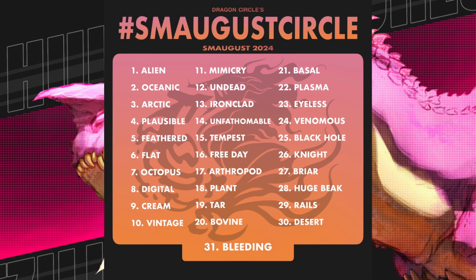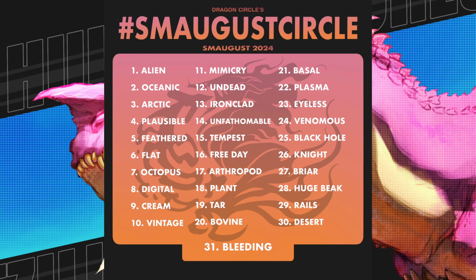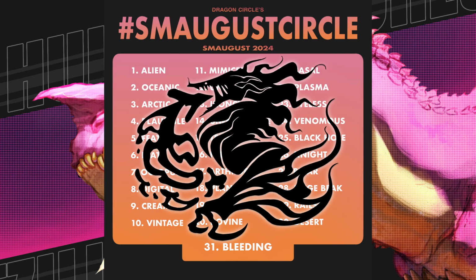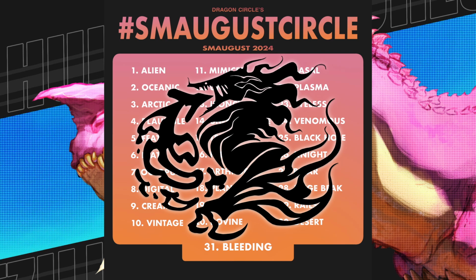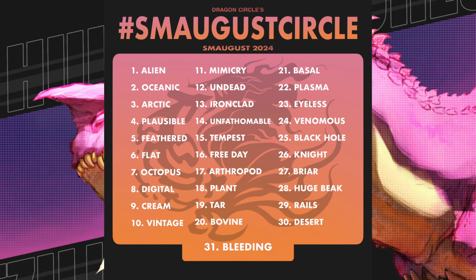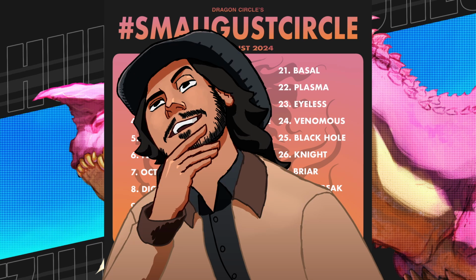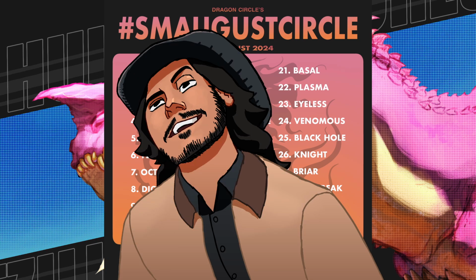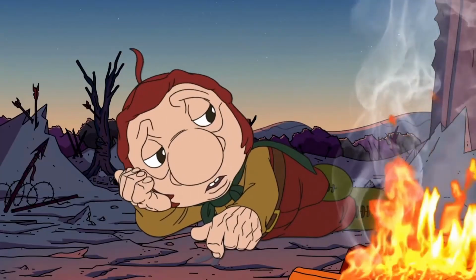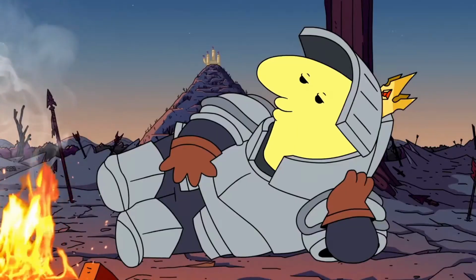Don't forget, Smaugust is right around the corner. We've got prompts. Making this prompt list was a collaborative effort between some friends and I. Our good friend Penny designed the Dragon Circle's logo. Dragon Circle is just what we call our friend group. Each of us just chose the one we liked the most from Penny's design. It was hard to pick because they were all so cool, and I'm going to try my best to upload weekly for Smaugust. After the end of Smaugust, the Dragon Circle and I are going to get together and review each other's dragon designs.